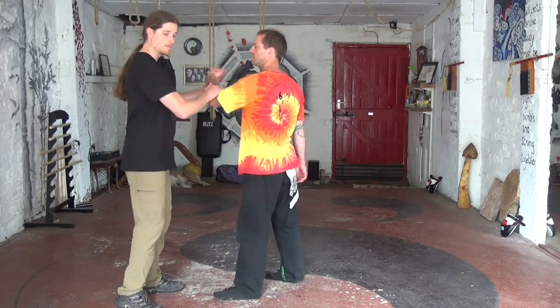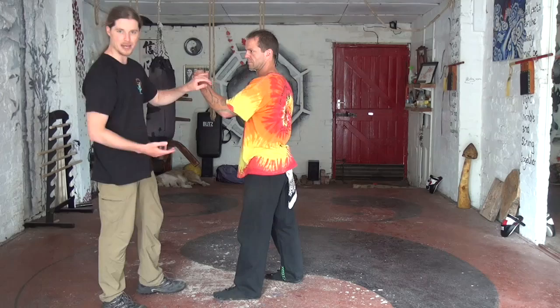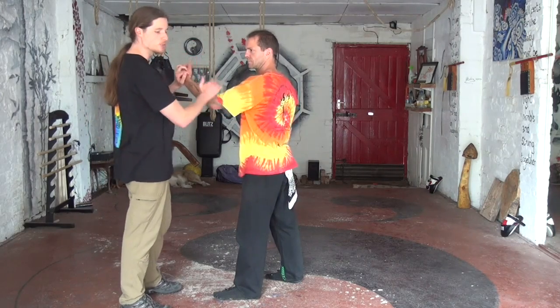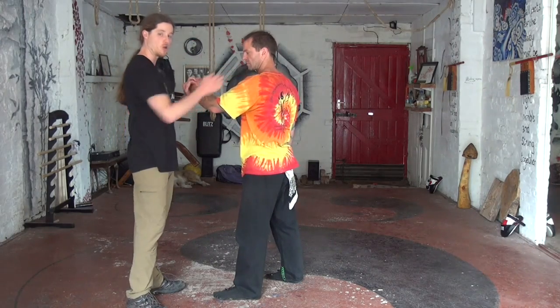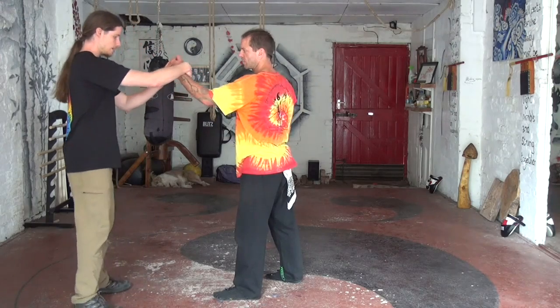We're just going to use his arm. So you still can't do it full power. You'd need to get something else, like I said, a bag or something to really put it in. But obviously you can get a better feel here than you can on the neck. So assume that's his neck, like that. But you could even actually do it down here. Let's assume.